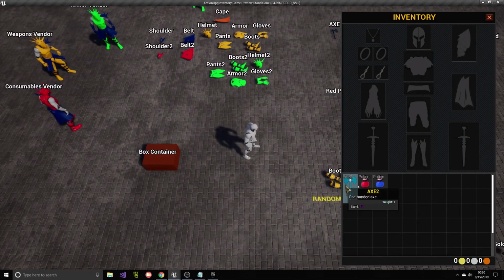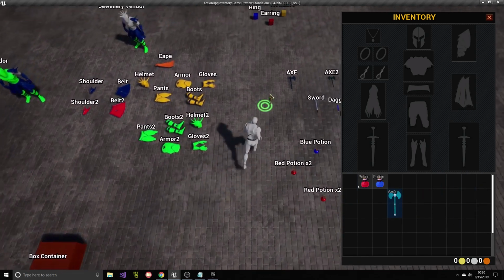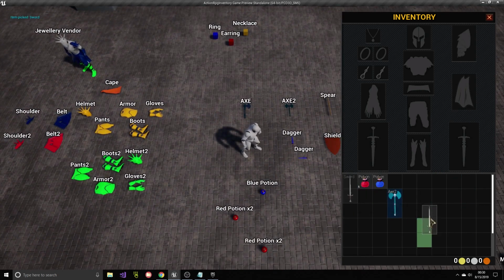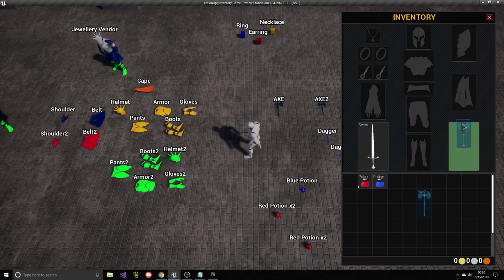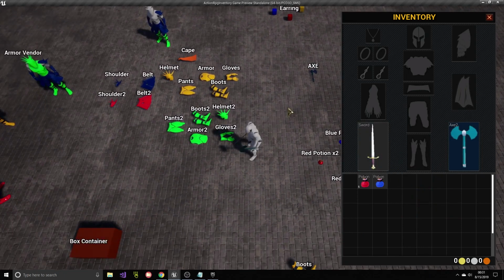You click with your left mouse button and you drag. You can rotate the item with R. You can change the key in the inventory widget; we'll see that later. So R is how to rotate an item. Let me pick another weapon. You can swap items, so you can drop it on this axe and they will be swapped. You can equip with double click by default, and we can change that. You can also drag and drop over an item to replace it, or drag to an empty spot.